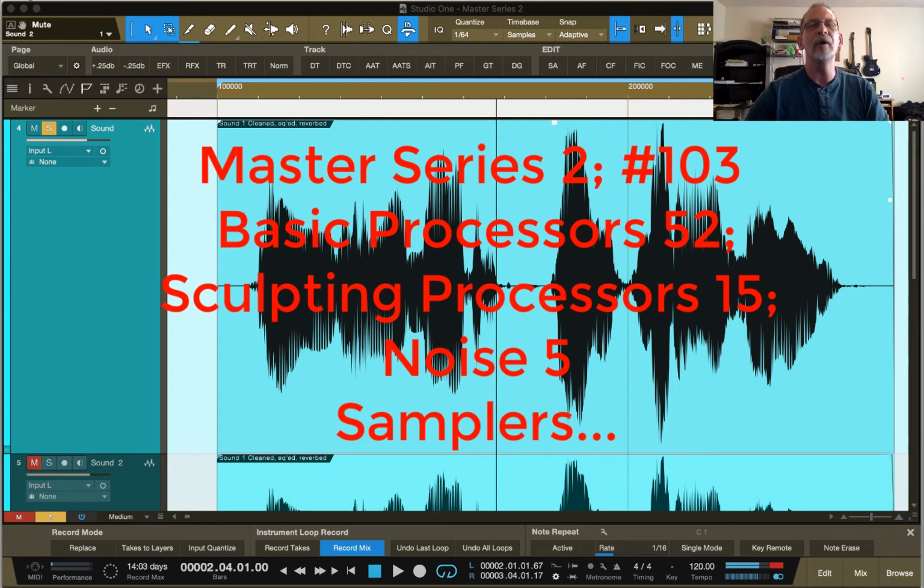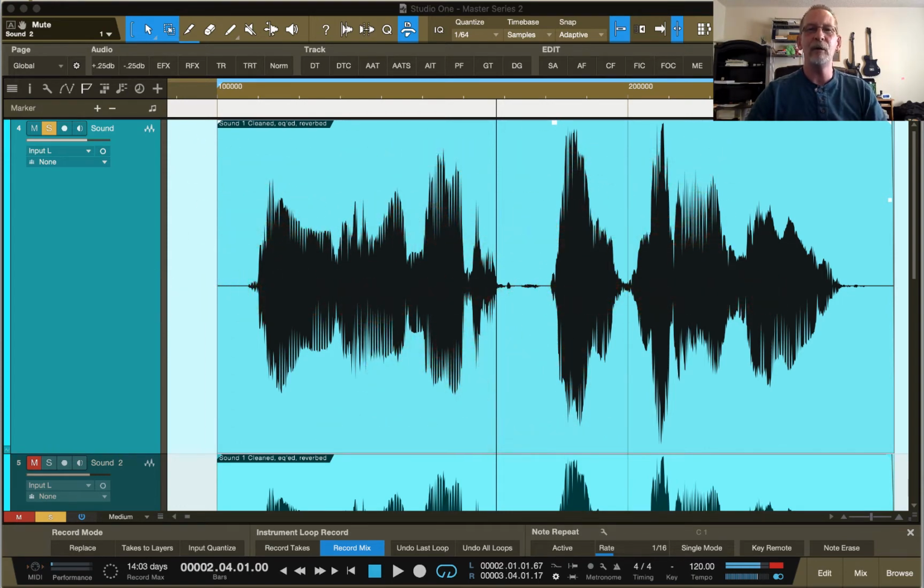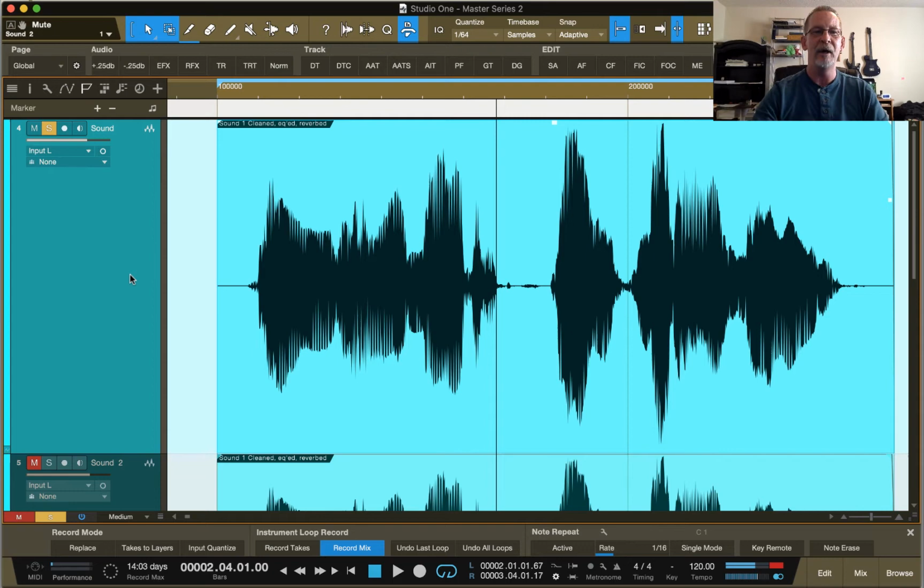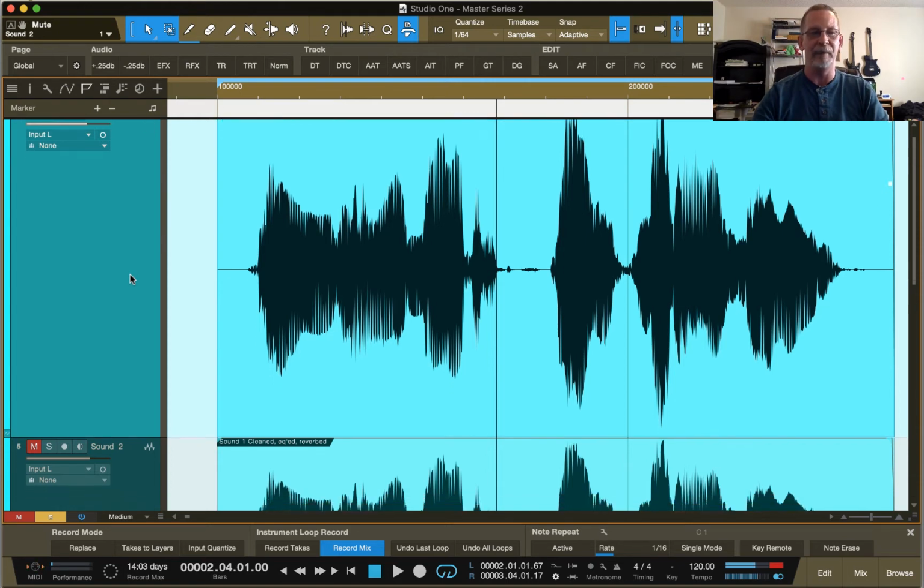And in this way, we're going to apply noise with a sampler. So basically, we've talked about using automation, and then we talked about using a gate or expander, which are the two best ways to apply the noise. But there's a third way that you can experiment with, and this is using a sampler. It's a pretty simple concept, so we're not going to get really deep into it. I'm going to show you a little bit and then let you experiment with it, because the concept's pretty simple.